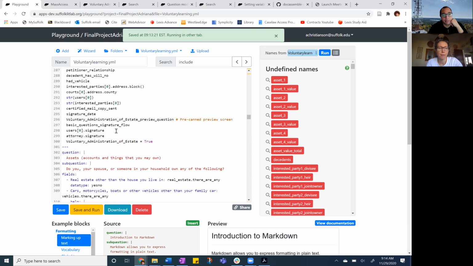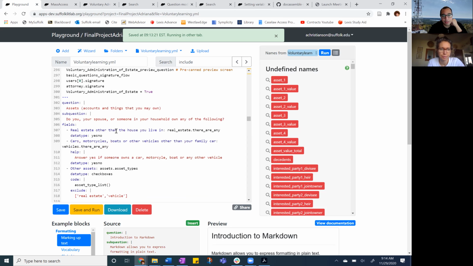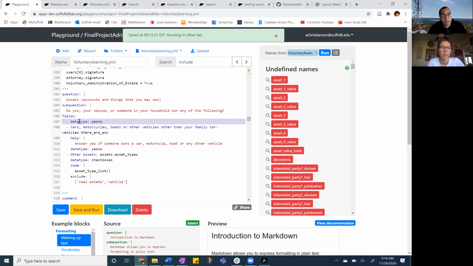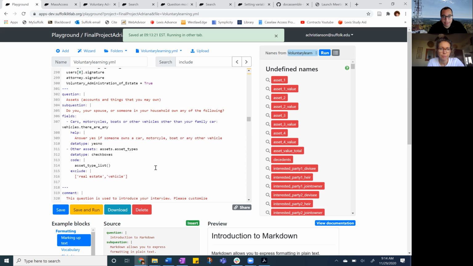All right, so let's change it. So let's take out the real estate question. That's definitely not necessary. That's line 307 to 308. And I think this phrasing makes some sense, right? In terms of asking if they have any vehicles, and we don't want to say other than the family car.